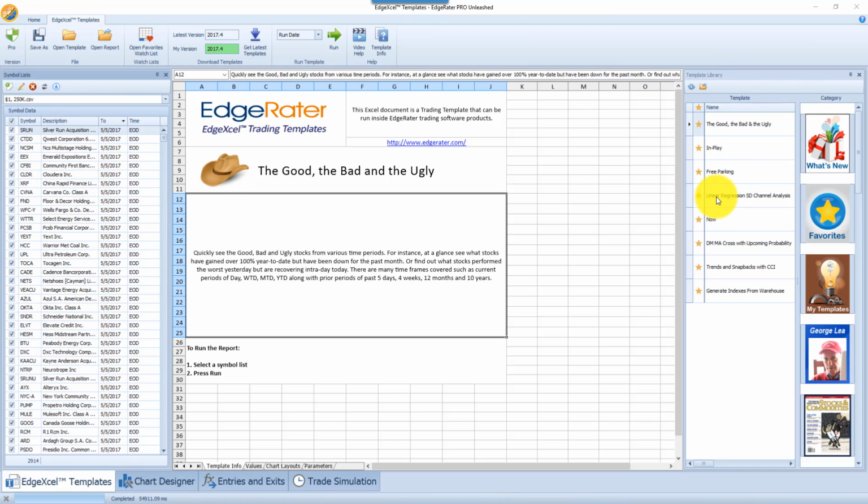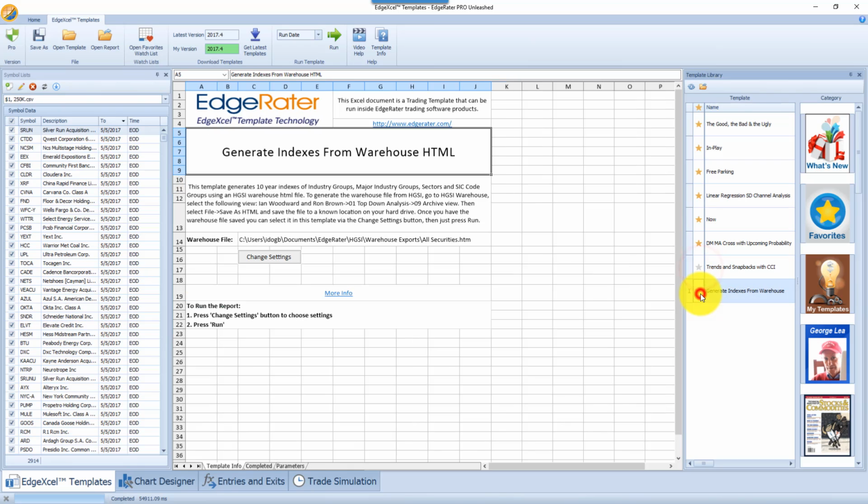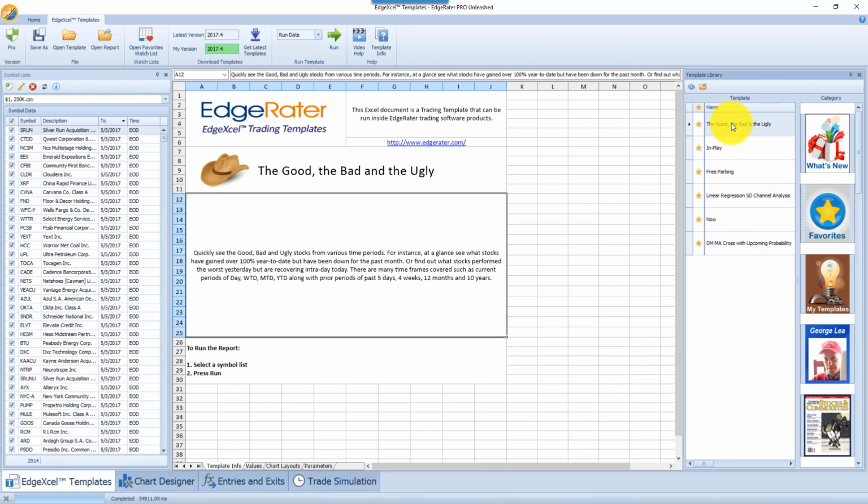I like to do the linear regression analysis. That gives me an idea of stocks that are moving up and that are towards the lower end of their channel. I like to look at the seasonality with seasonality now. I like to look at the Dave McMullen template, which is the moving average cross with also seasonality coming up. And then I am not going to be looking at these two. That's not something I would do in a weekly review. So just these 1, 2, 3, 4, 5, 6 templates. And I'll get started with good, bad, ugly.